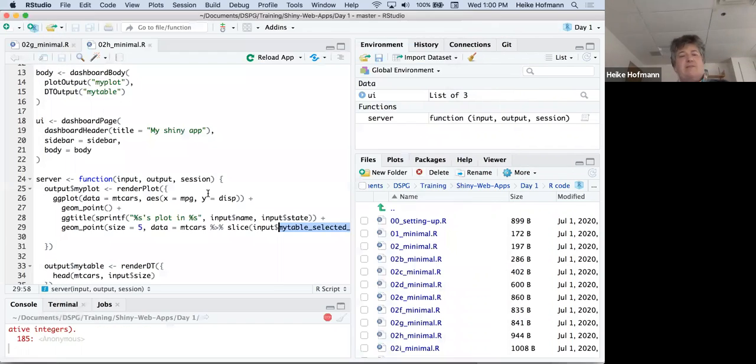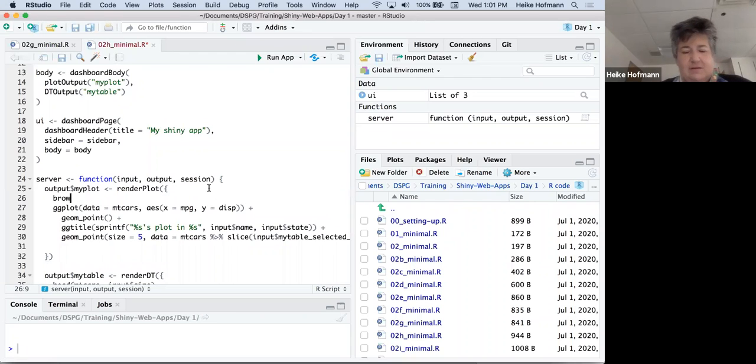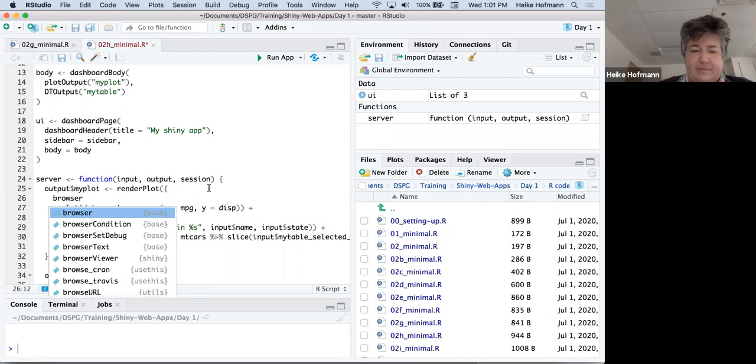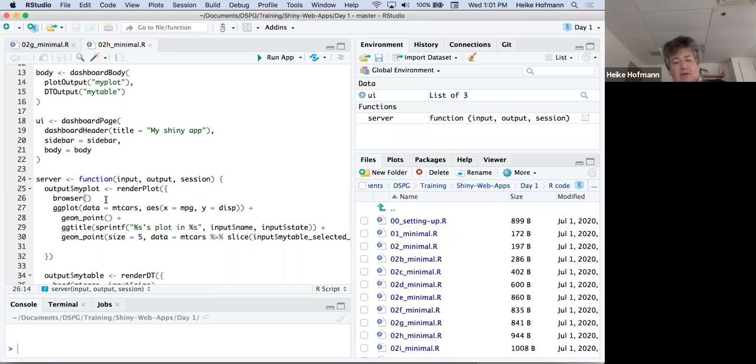So one way to work with and debug a Shiny app is to use the statement browser. So I'm putting a browser statement just before we render the plot. And what's going to happen is we're going to start the app, and then the app's going to interrupt. It's still going to be there in the background, but we get control back in the console at exactly this position. So we can check what's going wrong here.